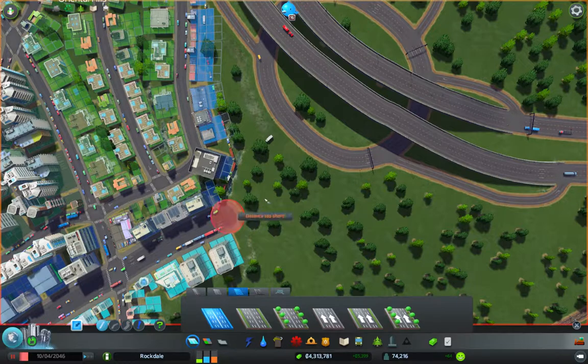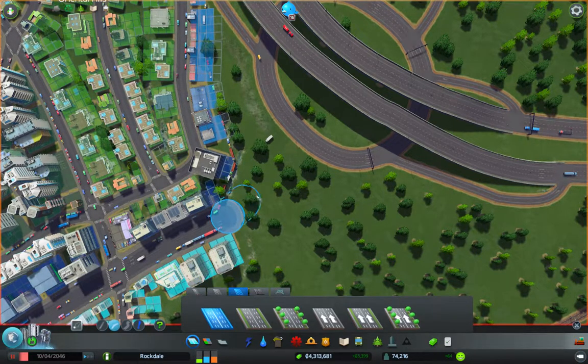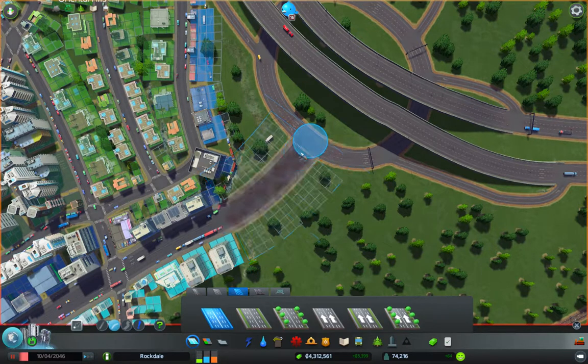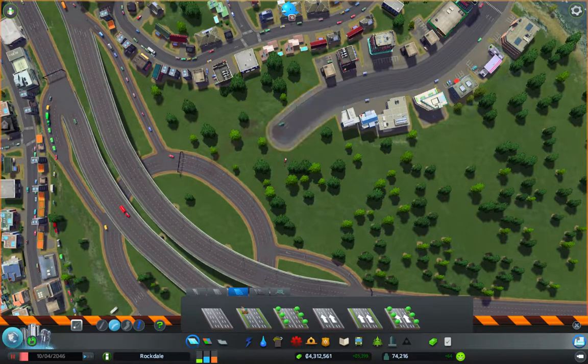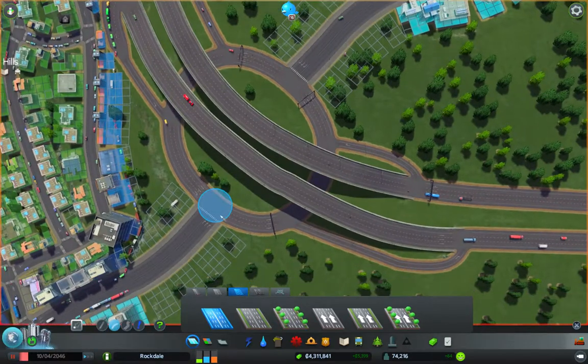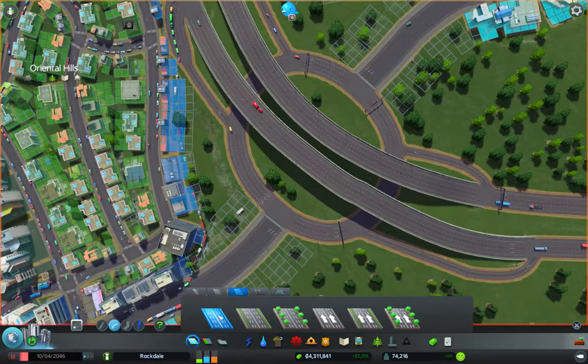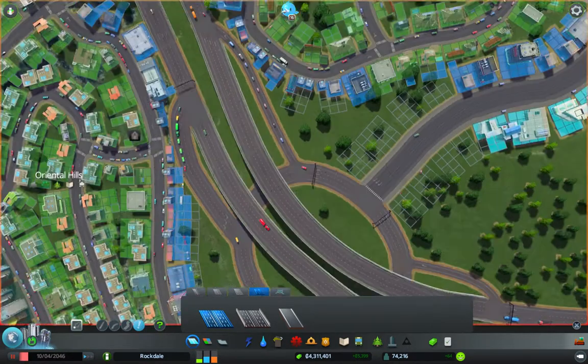So anyway, what I'm doing here is I'm getting rid of the bridge here because nothing was actually using it. So I'm just going to connect the road here up directly. In real world traffic, that wouldn't have been an issue, but there's some dumbness in the traffic simulation here. I hope they fix some of the traffic issues in future versions of the game.